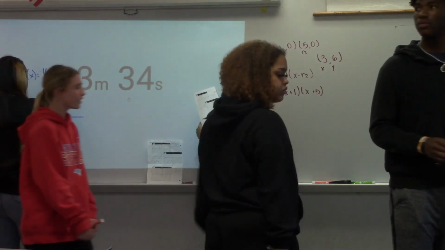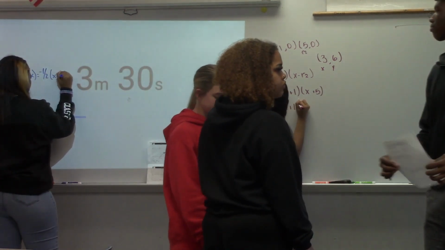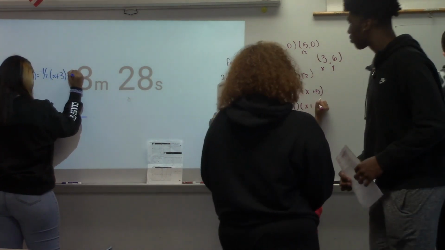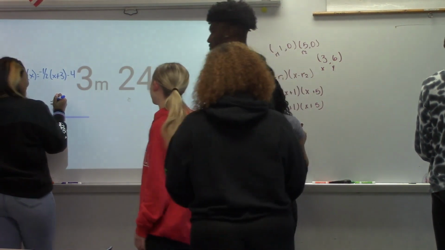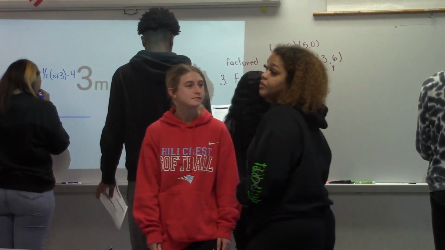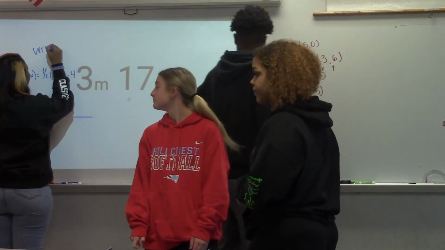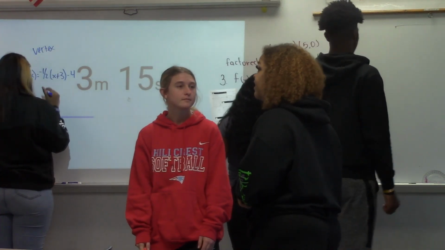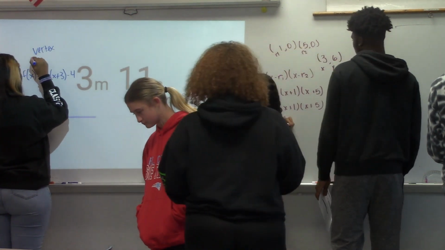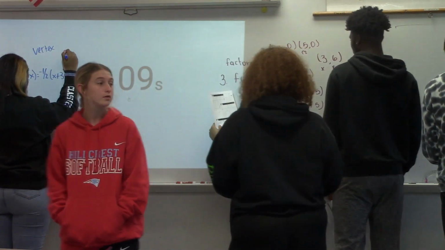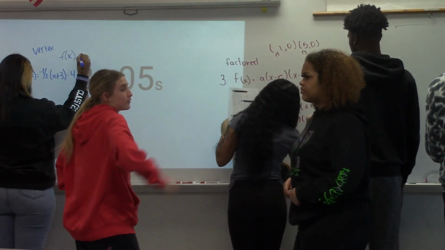So where I did negative 6. So 1, 2, 3, 4, 5. So negative 5, 1, 2, 3, 4, 5, 6. So negative 5, negative 6 would be a good starting point. You use x and y, right? Then you can solve that equation. So I put negative 5 for x. Negative 5 for x, negative 6 for y.